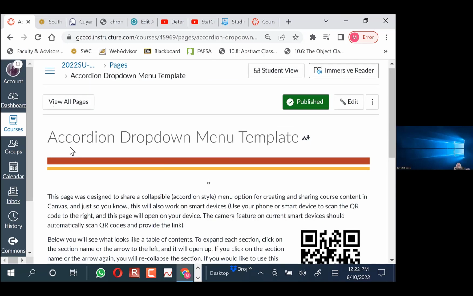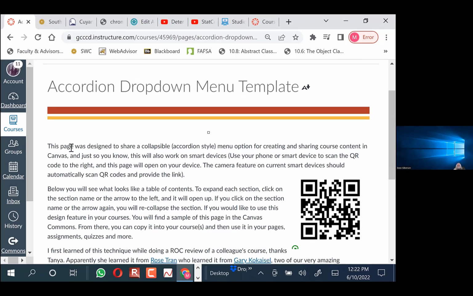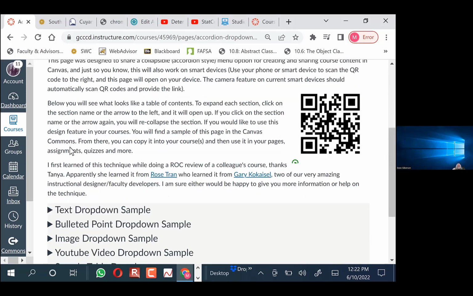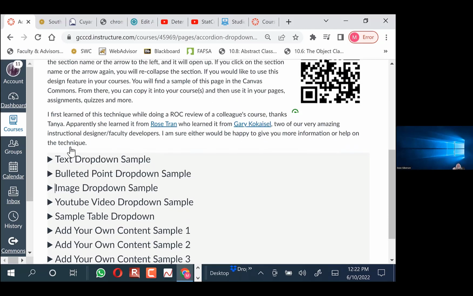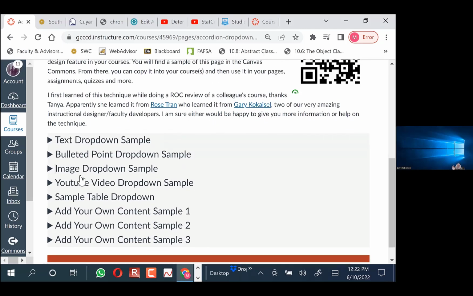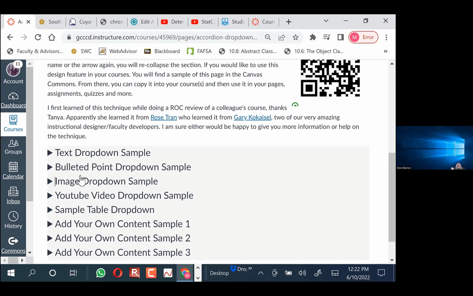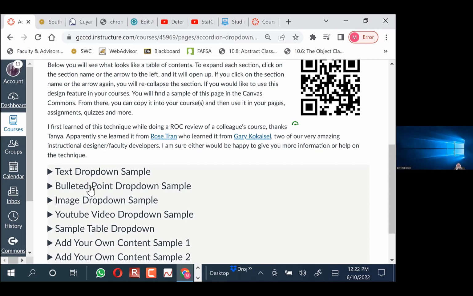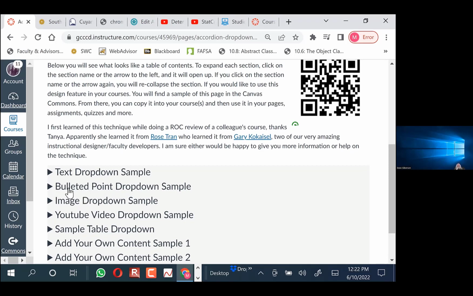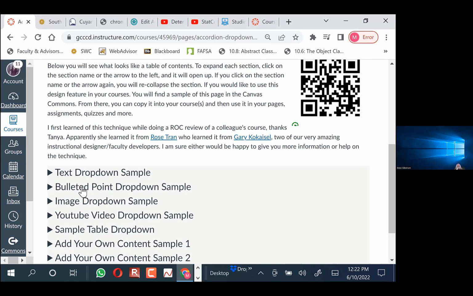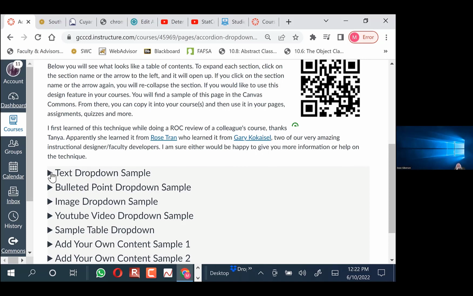Well, you want to be able to click that little right pointing arrow, and it will pop up whatever is underneath that. Right, because sometimes I have a page and there's a lot of information on that page. It gets cluttered. I wanted to use something like this so it wouldn't be cluttered. You know what I mean?